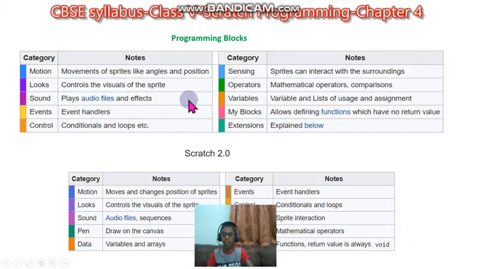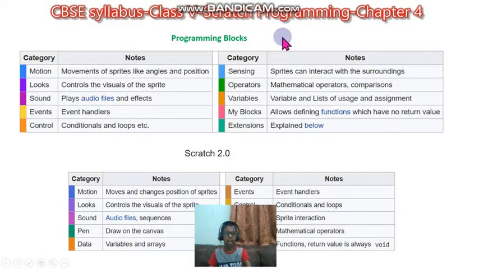Looks. You can control the visuals of the sprite. You can make the looks of the sprite change, like you can make the sprite run, sing, swim or anything else. Sound. Plays audio files and effects. Events. Event handlers control conditionals and loops, etc. Sensing.